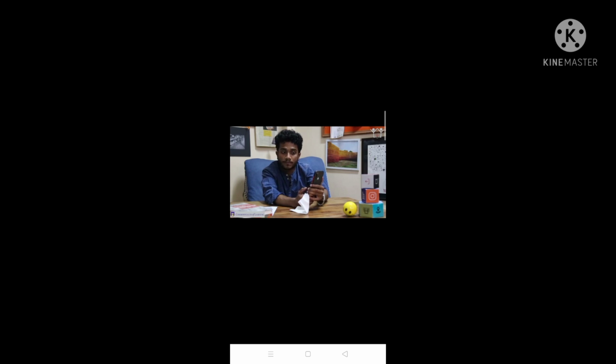So this was the basic thing that we need to ensure while we click a good picture. This may be used anywhere, be it in a professional space, be it in a personal space. If you are a photographer or you like clicking pictures, it's very important to follow these simple steps.